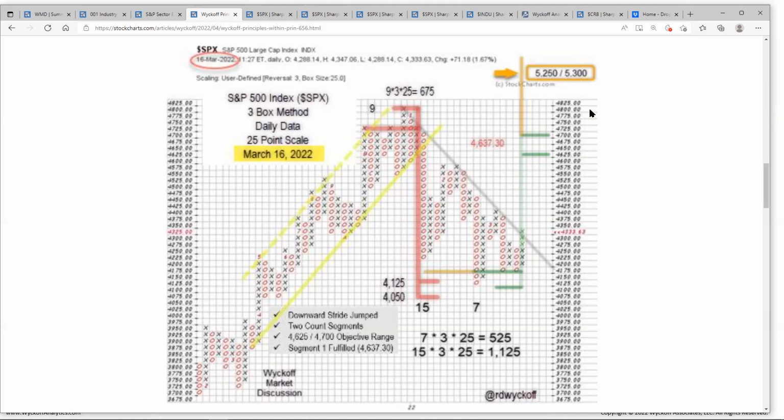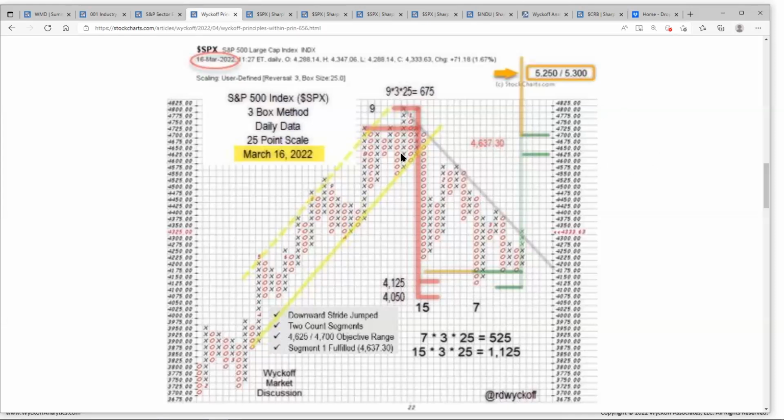Nobody gives me a vote. Nobody allows me to decide which way the market's going to go. I've got to go with the market. And so here I'm just trying to read the market as competently as I can. And of course, I want to share that with you here, and also in the Wyckoff market discussions, as does Roman, and he's extremely good at this also.